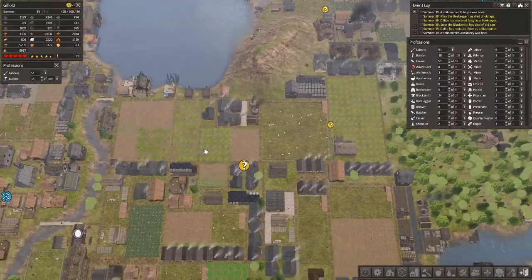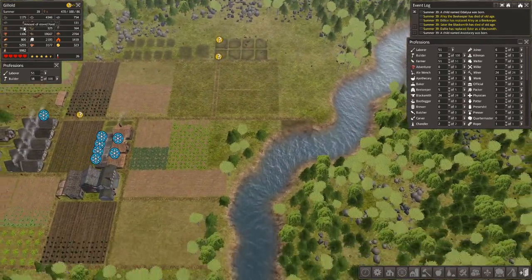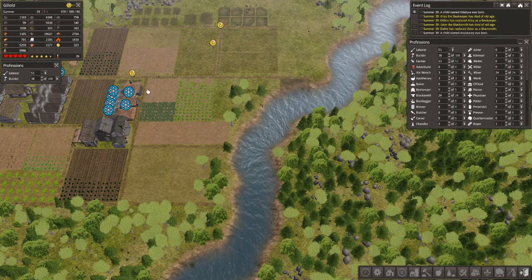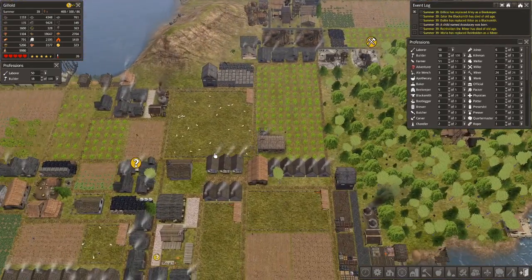Cool. Oh, we're getting 470 people. This is getting tough now, because you make this. So look at the food. Okay, look at that. Look at the food. 1600. How is that happening? We've not really increased that many people. Where is all this food gone? How did it drop that quickly?